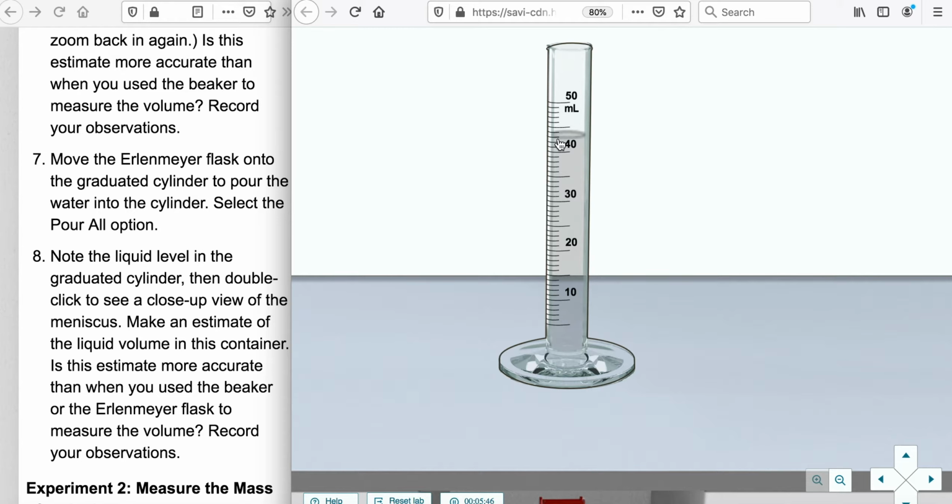So that's the way I handle the measurements with these graduated cylinders. If it's on the line, I write 0.0, and if it's directly in between the lines, I write 0.5. In any case, I need one place after the decimal in order to write my measurement down. And that's all due to significant figures.